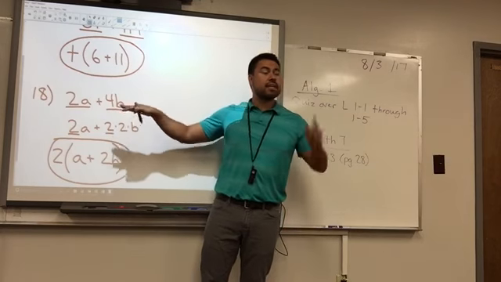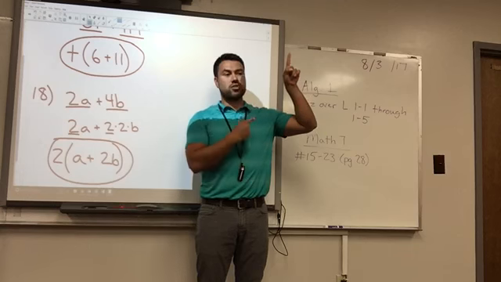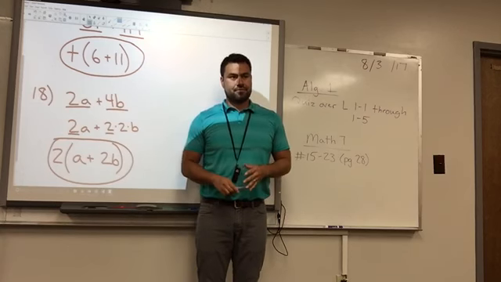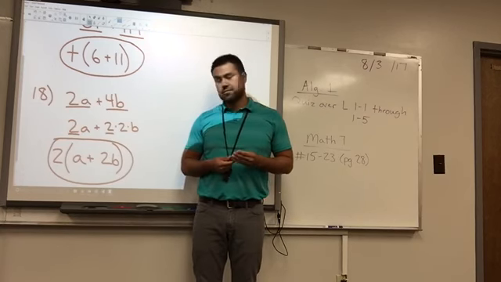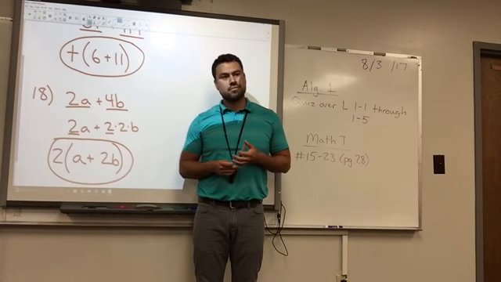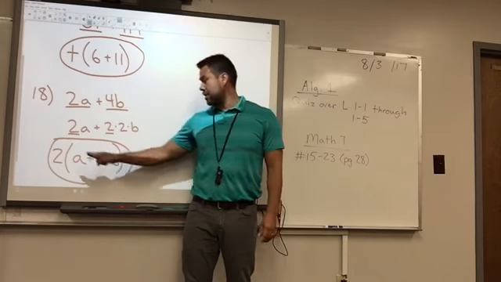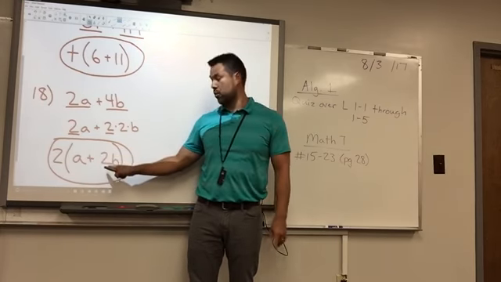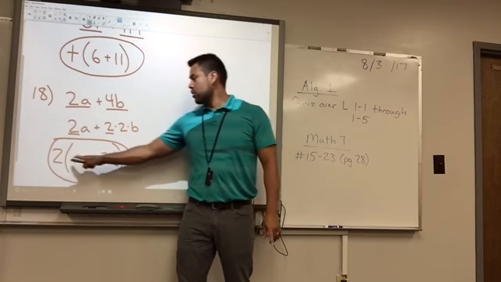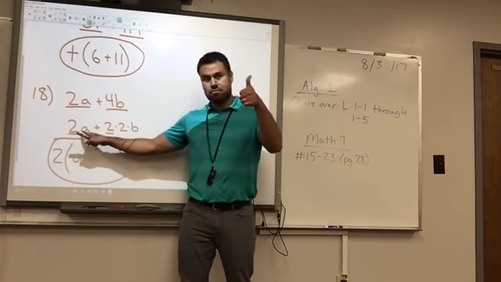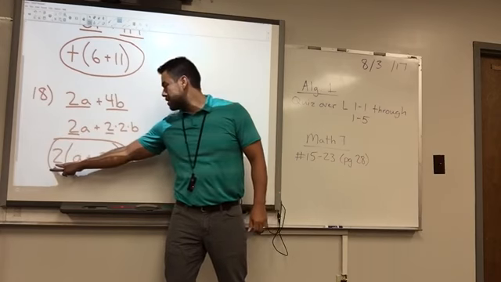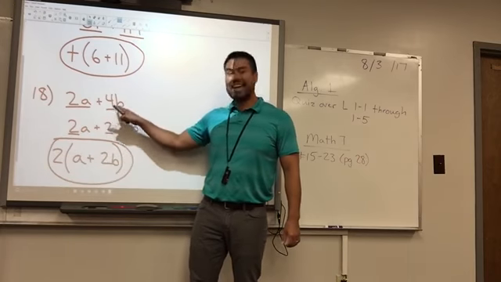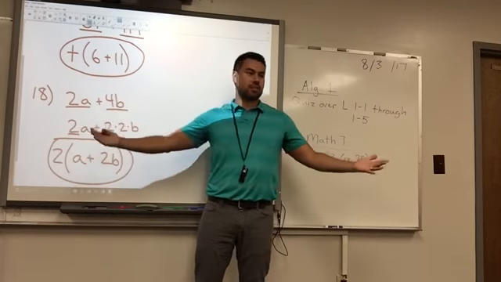You see what I'm saying? But that's a good thought process. You can always check yourself. Ma'am? Why couldn't we just do 2 and then times A plus 4B? Okay, let's say you have the 2 here, the A, and then you put 4 here. Is that what you're saying? The only difference is the 4. What happens? Well, you're still going to get 2A, and that's good. But what's 2 times 4B? 8B. So it changes the problem.